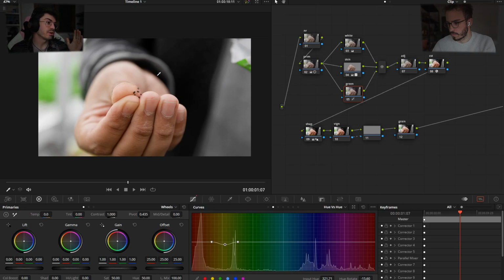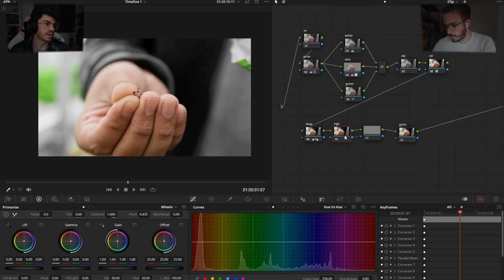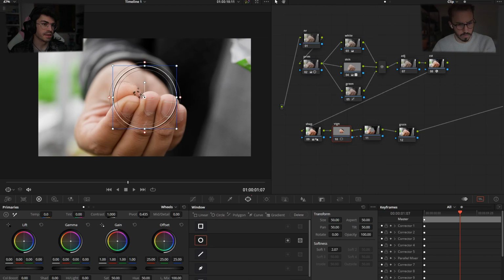The extracurricular here would be not in the adjustment, again, this looks fine to me, but in the vignette and pop. In the vignette and pop, you can definitely change the perspective and the point of view of the image. And Alessandro, you as a photographer, I think you know this better than anyone else. So what I would do here is go in this vignette and create a circular mask again. I'll point it onto the hand of the subject.